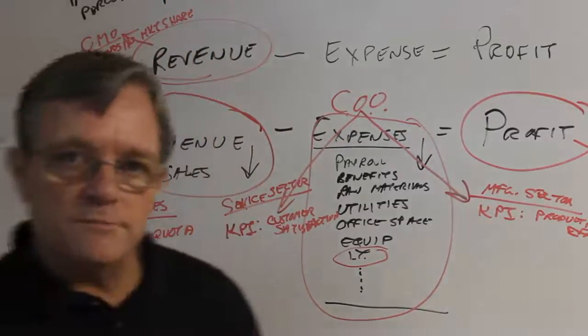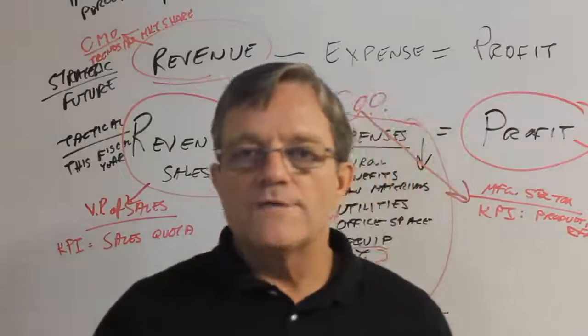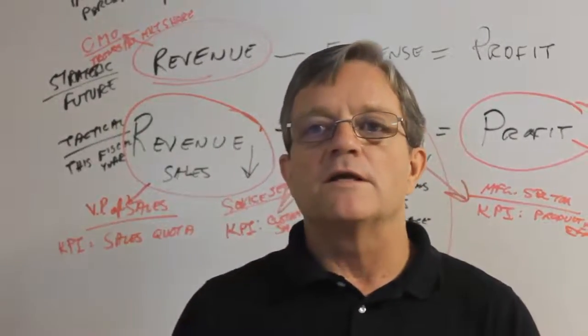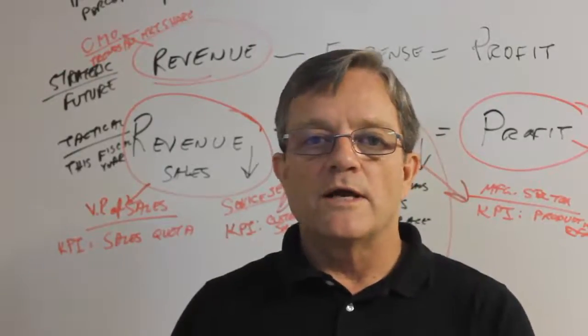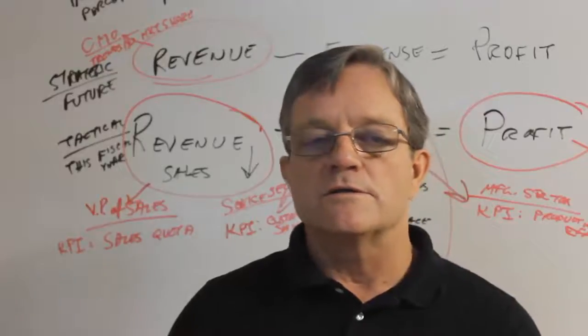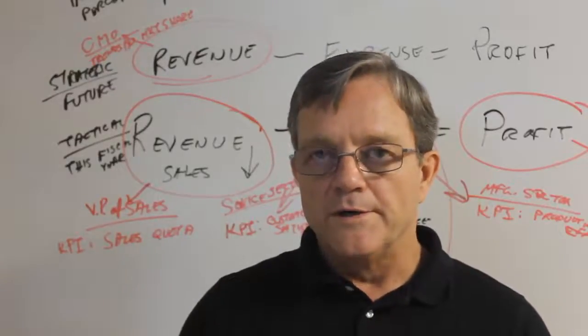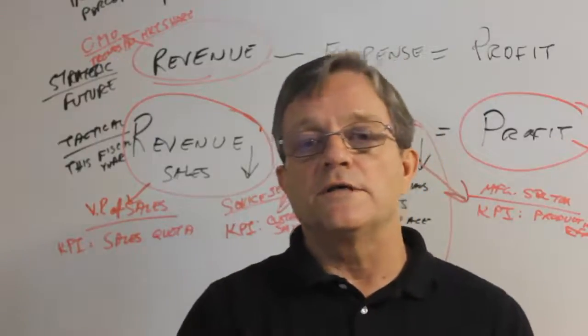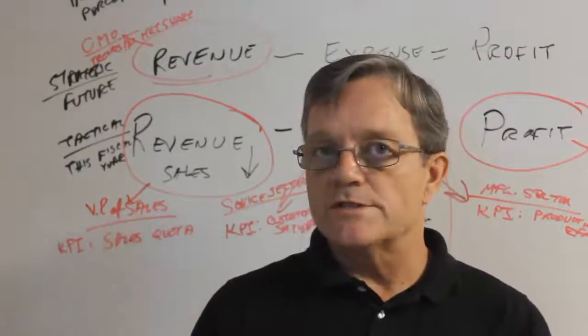So for instance, if the KPI that the CEO has given to the CMO at the beginning of the year is we want to have 2 points increase in our market share. So let's say that your market share last year was 34%. And the CEO comes to the CMO and says, okay, by the time we get to the end of the year, I want to be at 36%.